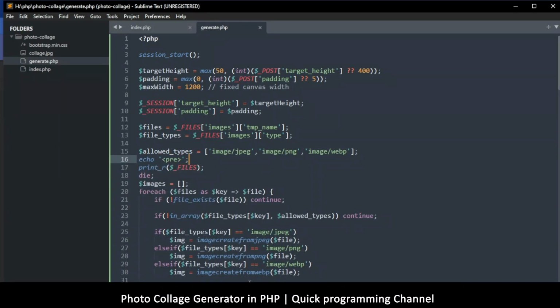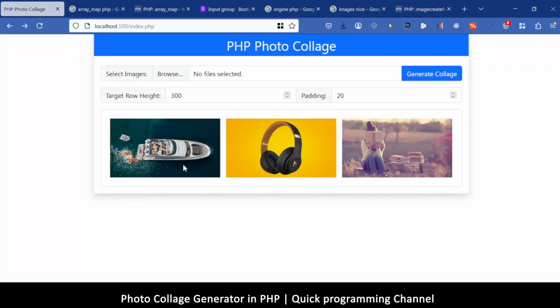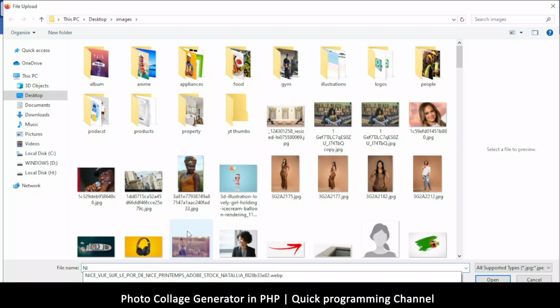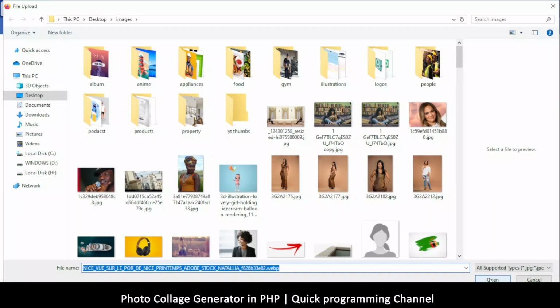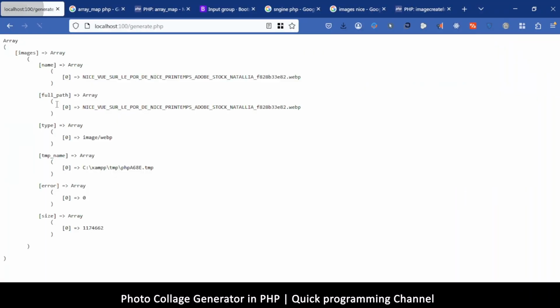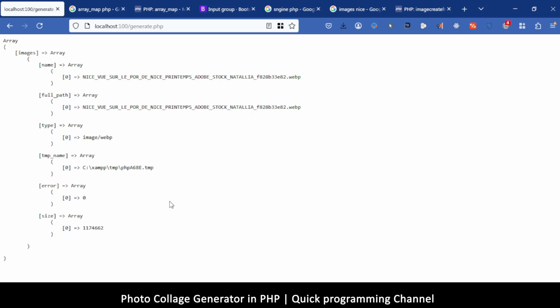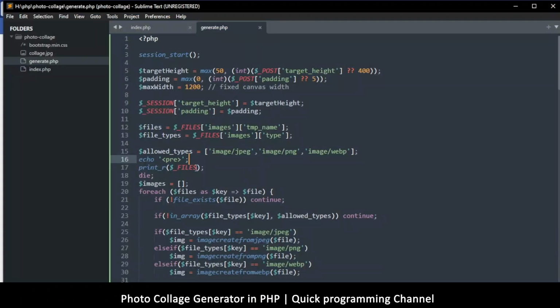Sorry for extending this video, but sometimes it's important to be sure. So let me grab that image and let's see what's going on that's causing the problem. So I'm gonna click, and temp name is there, image WebP, so it should work.